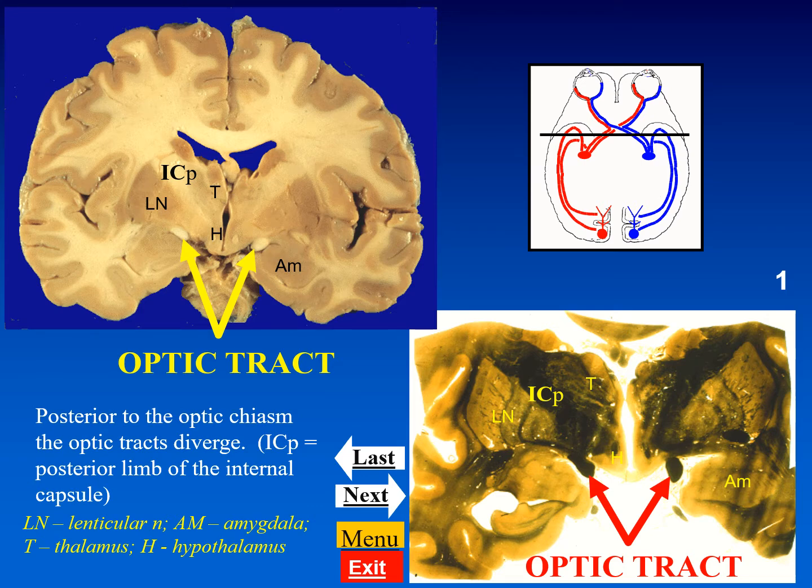Now we're in the posterior limb of the internal capsule, and we can also see a very nice image of the lenticular nucleus and its various subparts. Also in the image here, not labeled, is the body of the caudate, just above the thalamus there, a little bit to the side of where the thalamus is, but up superior to it is the caudate nucleus.